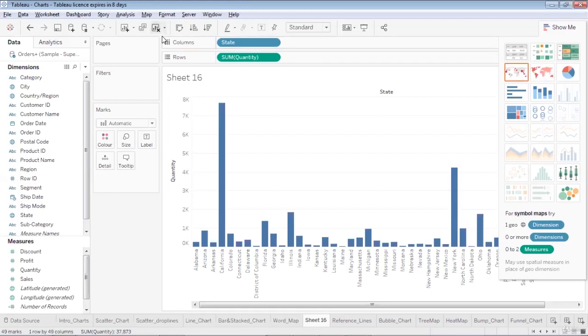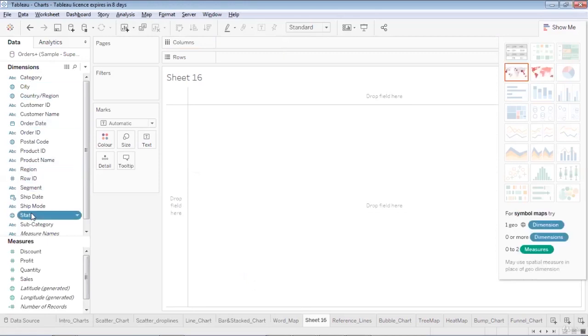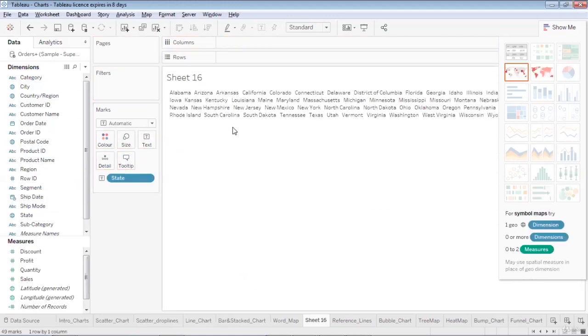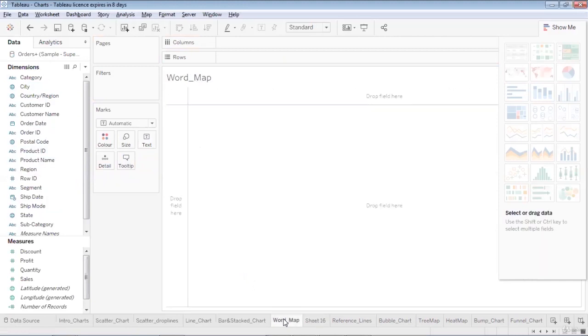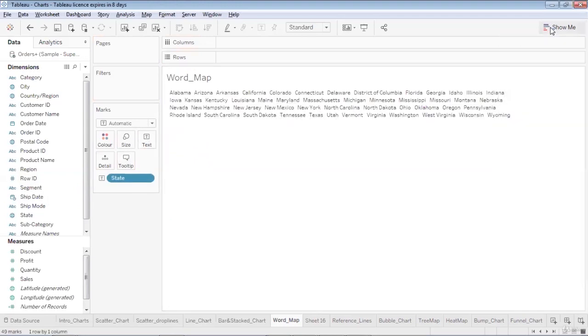For that, what we have to do, first simply select the geolocation you want, okay, and place it on the text. Over here you have placed it. Now you've got all of these text, but in quite simple formats. Just a second, I'll move it on the word map. We'll use this worksheet. Okay. We are taking the states and I'm placing that geo field on the text, so it appears as plain simple text. This is plain vanilla text. These are the names of all the states I have.